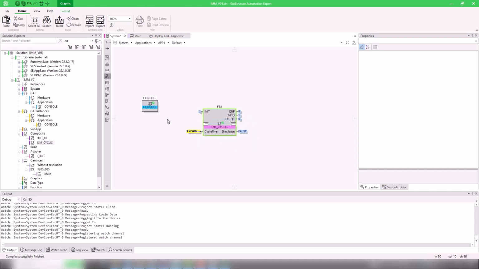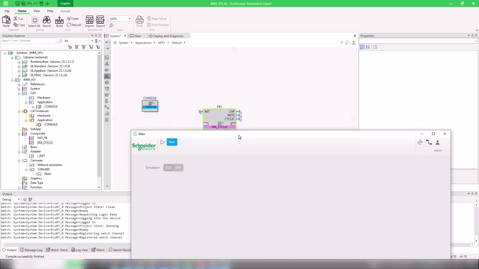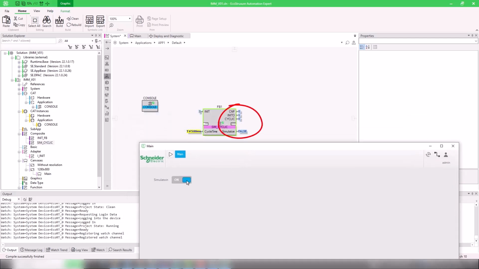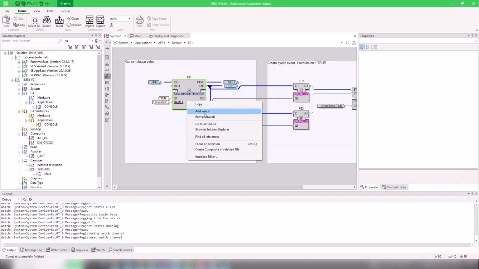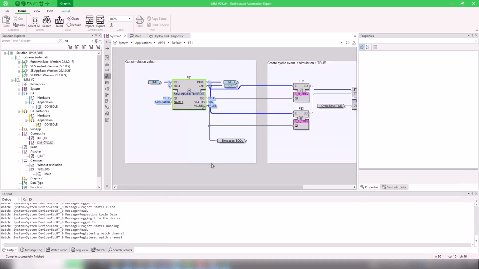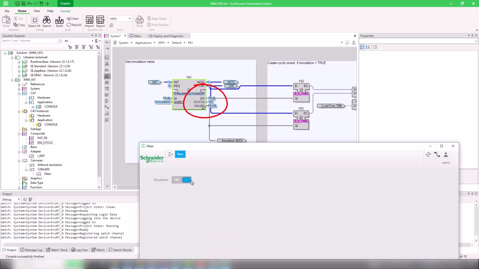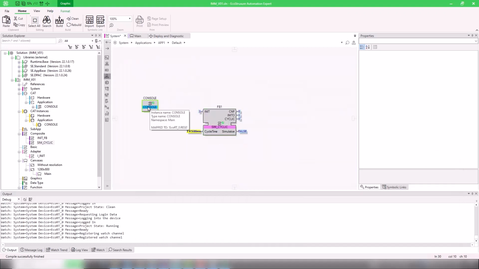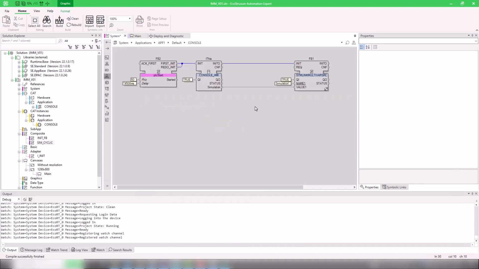Let's see if the event is being generated after the simulation is turned on. No, it is not working yet. I don't see the value changing inside the Symlink destination instance. Why not? Let's go to our console, since the simulation value is written here.